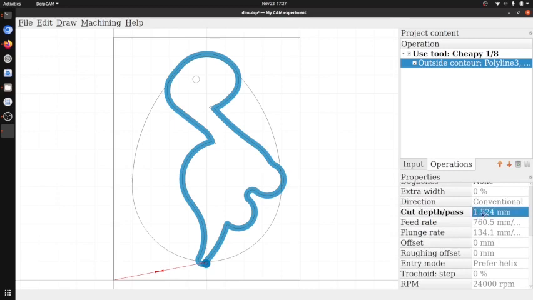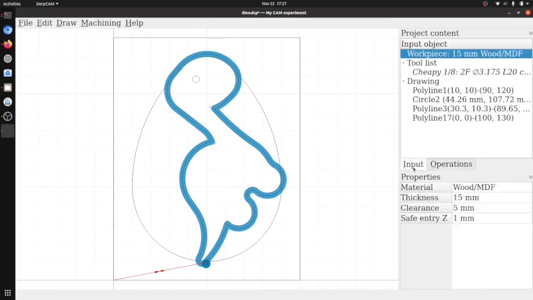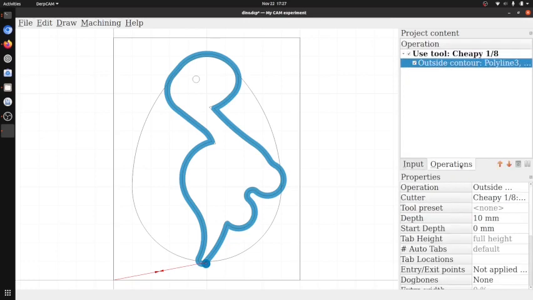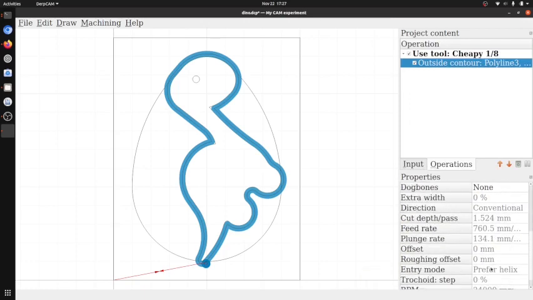So this 1.5 millimeters, this is DerpCAM's default based on the material type, which again was set here under our workpiece, wood in this case, and the end mill. DerpCAM knows a little bit about materials and end mills, and for the end mill we've selected, it's decided that 1.5 millimeters per pass is a good depth.